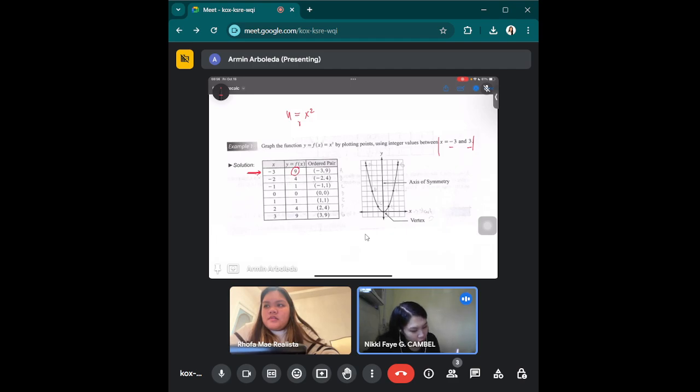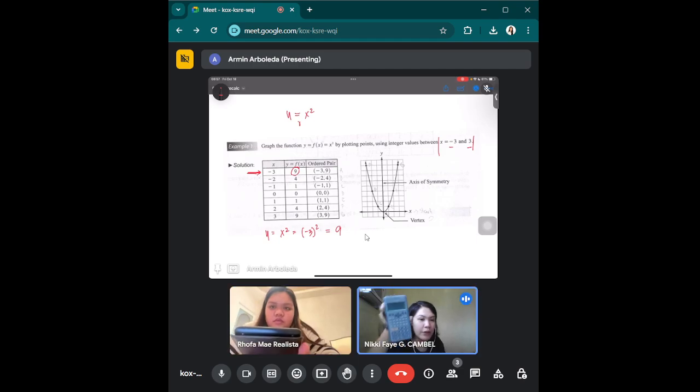Kasi pag gagawin mo to manually, you have to input x squared equal to x, ganon. Ganon yung gagawin mo. Which is actually easy in this example kasi easy lang naman yung function. But if you're given a function na parang complicated, it's gonna take time to solve it. So this is one way that would help you para mabilisan yung pag-solve mo. So can you try with -2, 1 and 0, so you can check your answers.